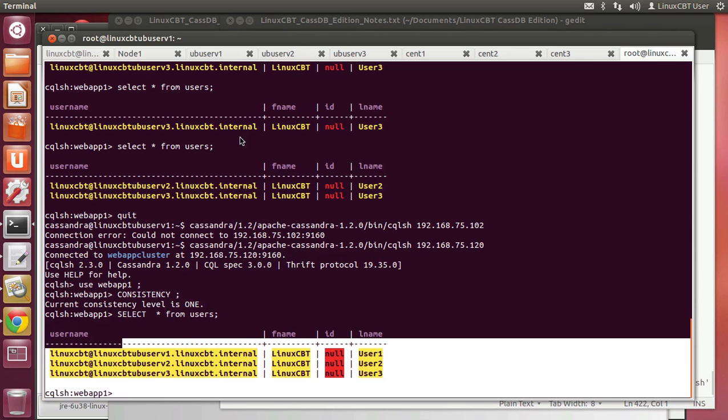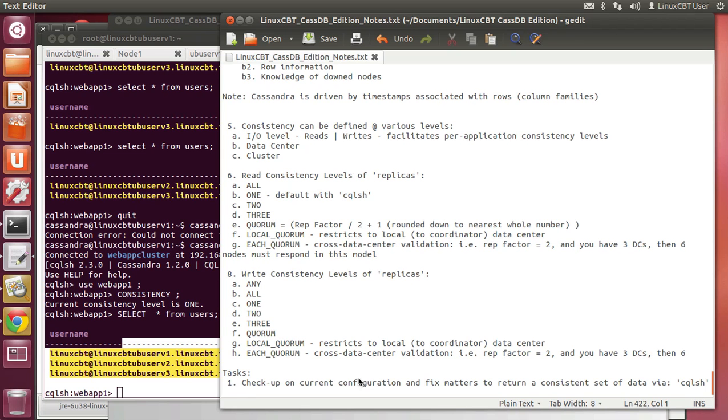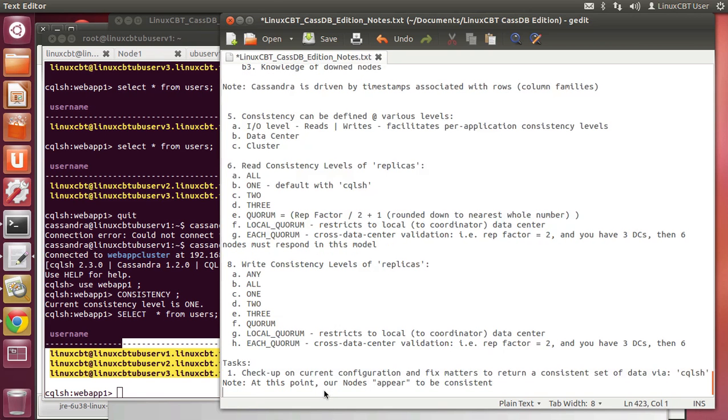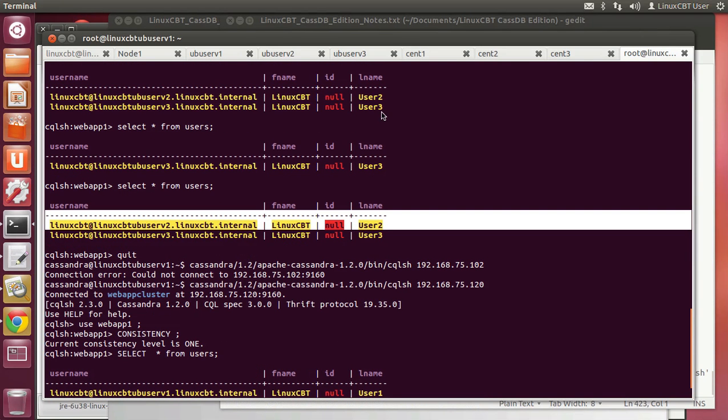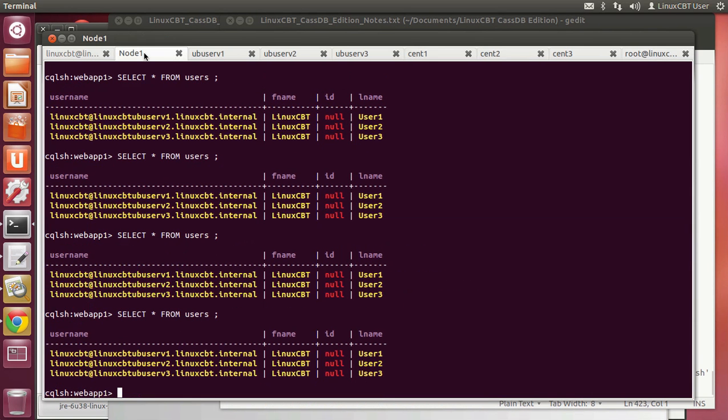Earlier, and remember, Cassandra is promoted as an eventually consistent distributed database. So let's just note, at this point, our nodes appear to be consistent because we haven't checked all of them. But earlier, they definitely were not, because we were getting, for example, 2, 1, 2, etc. Again, every so often, automatic inbuilt consistency checks take place, which causes Cassandra to become consistent. But if there's ever a question, up your consistency level.